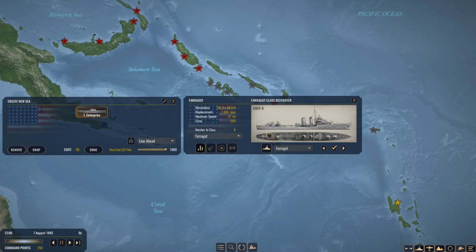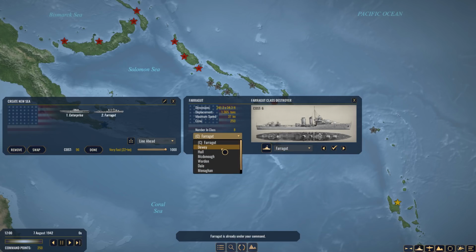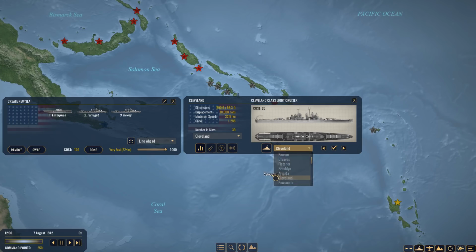So if I bring a destroyer alongside, like the Farragut, which has torpedoes, depth charges, and 5-inch main guns, I can have... what? Oh, right, the Farragut's already under my command. But I can also deploy the Dewey. And I want a cruiser there. Let's see, I could add a Cleveland-class cruiser. Speed 32.5 knots, crew 1,285. There were 39 Clevelands, or Cleveland-class ships. So you can see that I have a hell of a list, and I can pick any of these ships that I like. And of course, being Dutch, I'm going to go for the Amsterdam. Cost 122.